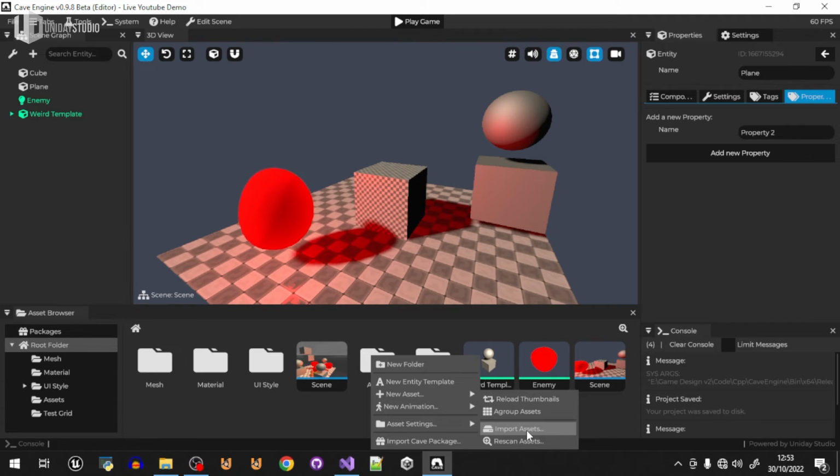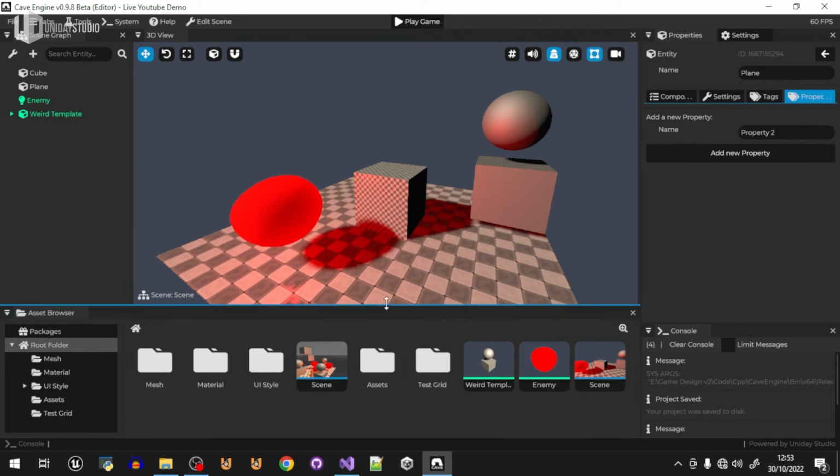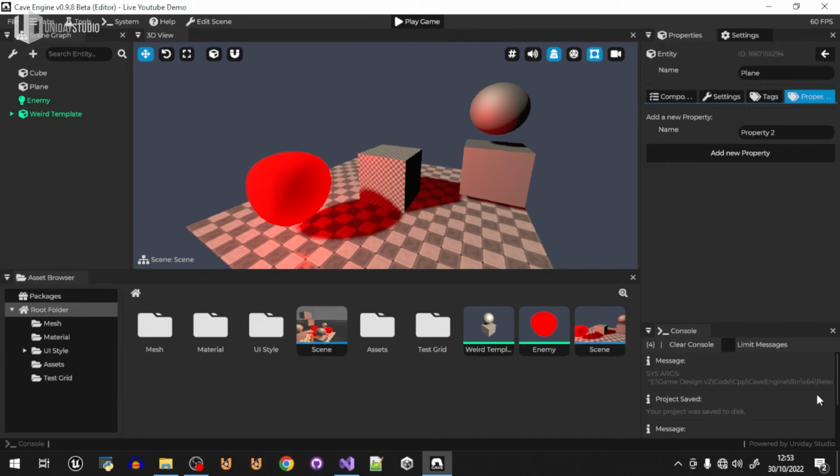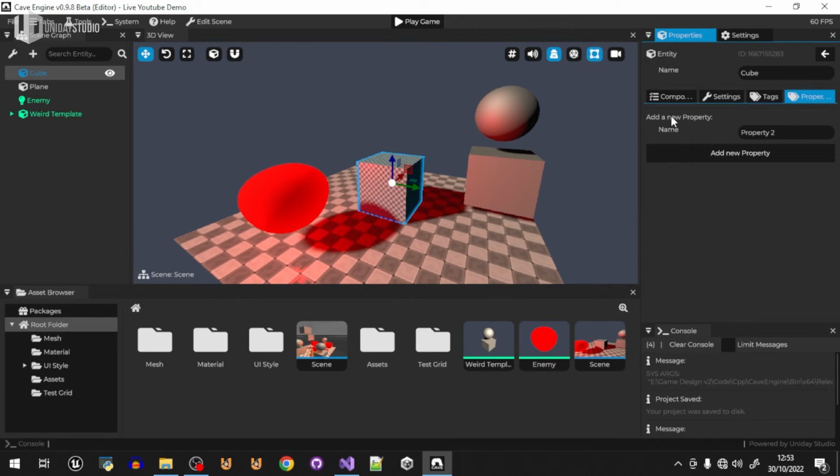Keep in mind that for animations for now, I recommend you test .dae and FBX because they are work in progress. The animation importer is work in progress, so you may have some issues with that. If you do, just try a different format. Okay. By the way, you can always drag and drop the asset itself from the file explorer to here, and it will import.